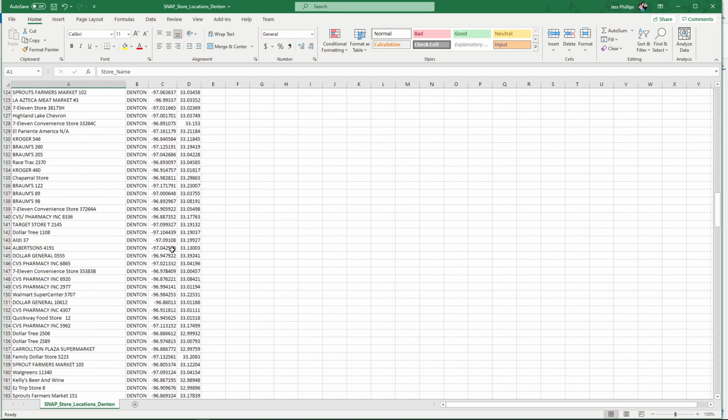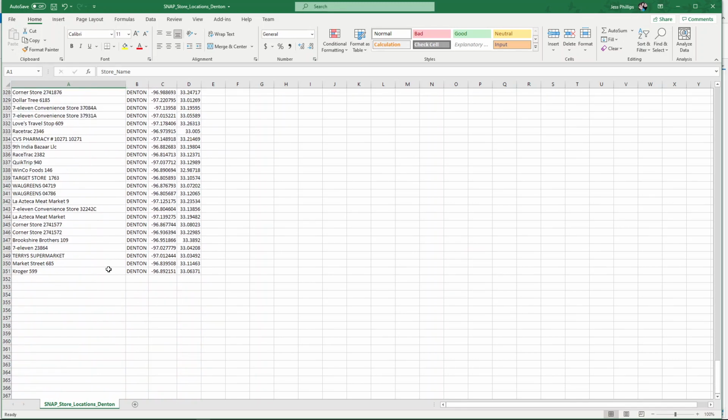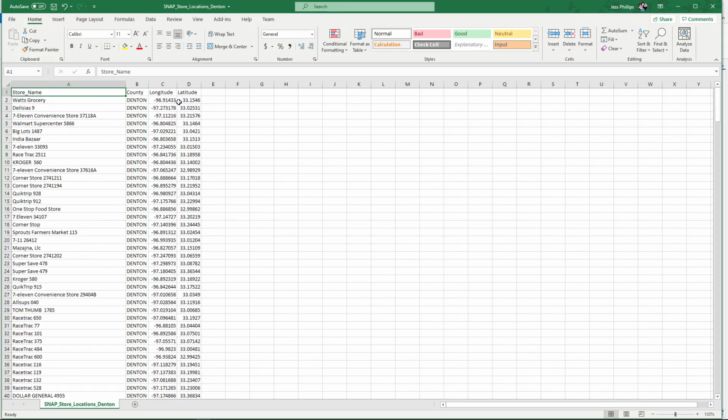And you can scroll down these if you want, just to take a look at what this stuff has in it. Not really a big deal. It's just got a bunch of store names, their county, their longitude and latitude, right? Okay, so we know what it looks like. It's always a good idea to take a look at this stuff when you're opening new files, just so you know the type of data that you're going to be working with. Okay, so we've looked at it, so we can go ahead and close this. I don't care about that.